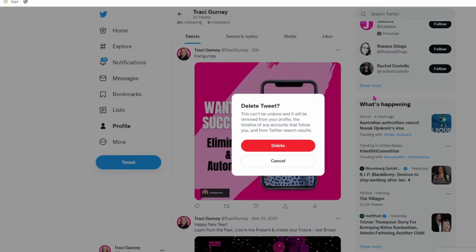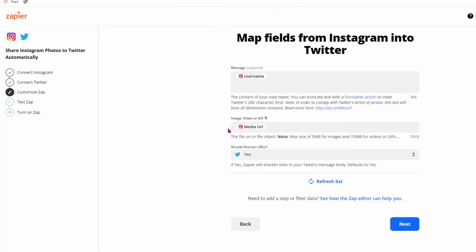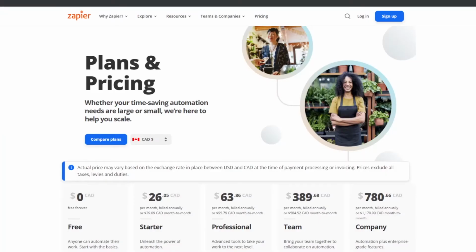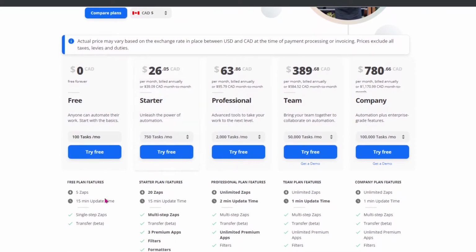So if you're fine with this, you can use the free Zapier account and you would have your photo posted to Twitter. If you want to use the caption, you would just have to make sure that you always had your captions quite short, which you can do, or you could upgrade to the paid account and then add this extra step. Zapier free account does not allow multi steps. This absolutely needs a second step where we shorten the caption using an app within Zapier called the formatter.